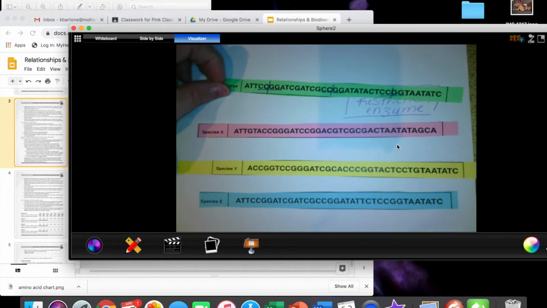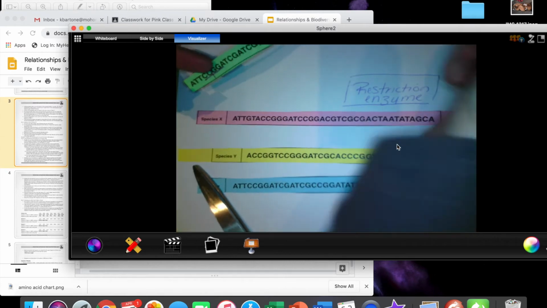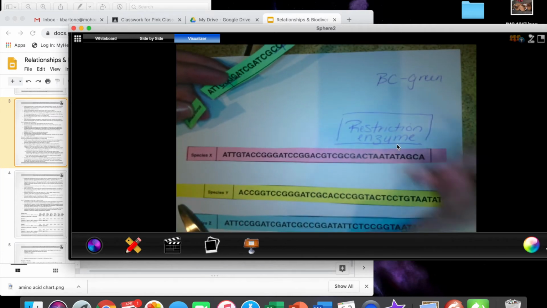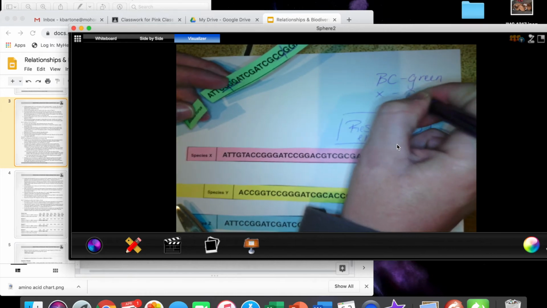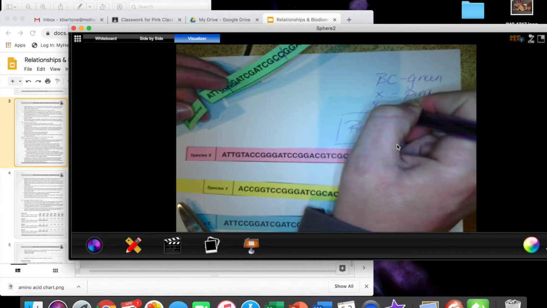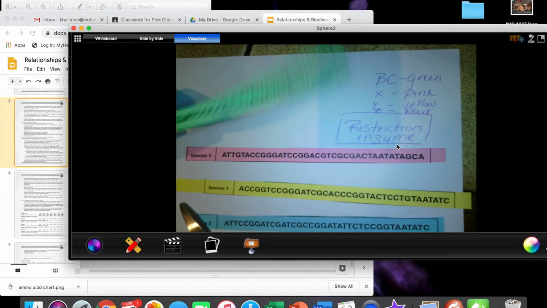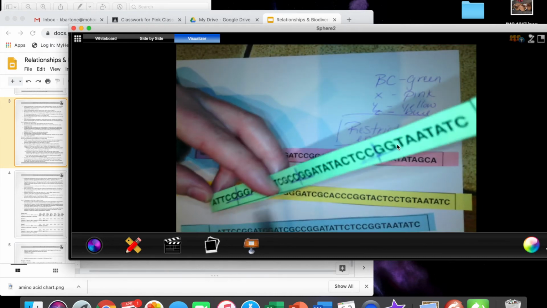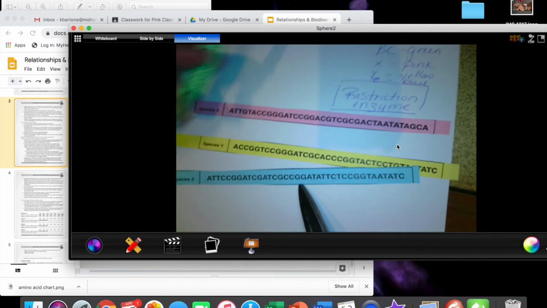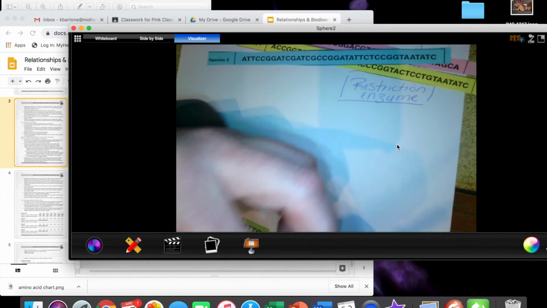So remember that I'm just going to cut off the title here, but it's probably good to know. I should write that down. BC is green, X is pink, Y is yellow, and Z is blue. This way, once I cut the titles off, I don't forget, okay? So now I'm going to go through and cut between the C and the G, just like we did in that other lab. I'm just going to scooch these out of the way for now. Cut between the C and the G.